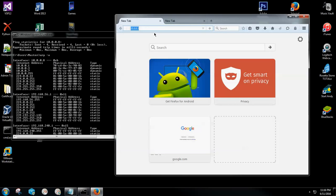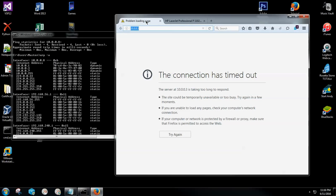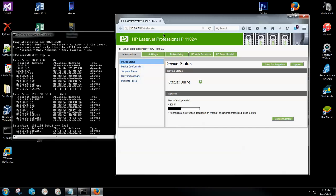Starting with .1 — that's our Comcast portal, it's definitely not that. Going next to .3, and then .7. It doesn't matter what .3 loads to, because 10.0.0.7 for me, which is right here on our dynamic devices, is the backend network settings for our printer. If you've never been in this section, it actually tells you everything your printer has to offer, including ink or toner levels. If you get problem loading pages on any of the others, it is definitely not your printer.